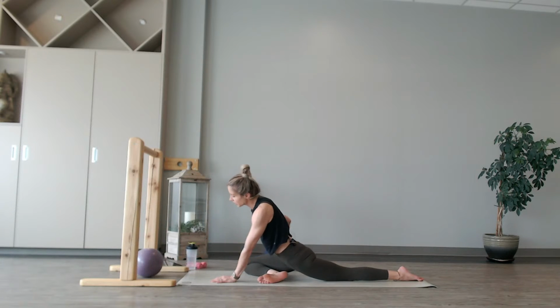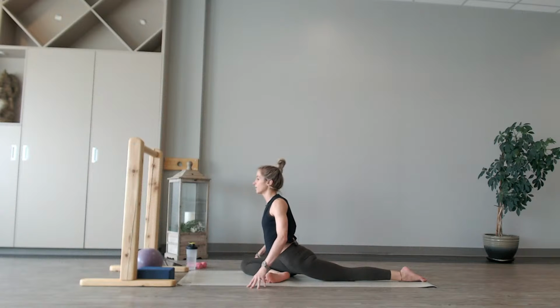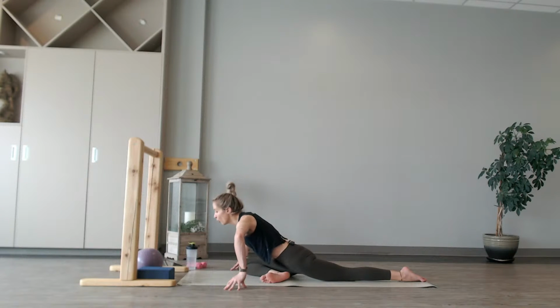If you want to, you can take a block underneath your right sit bone for a little bit of support. And then from here, start to walk your hands closer to your hips. As you inhale here, I want you to find length into your spine. And then as you exhale, let's lead with the heart, pouring forward.